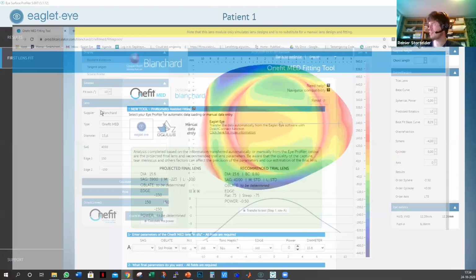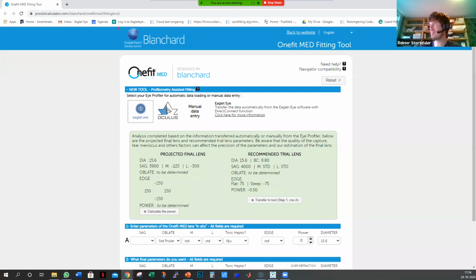Now back to the example. So this is the tool coming up from Blanchard. So all the information is copied in there. So everything is here, and they come up with a recommended trial lens. And here you can further customize the lens if necessary. But usually, what we're aiming for is, of course, we're coming up with the final lens fit. We're aiming to reduce the amount of 3 lenses, which we've heard is about the average that you need to come up with the final fitted lens. We try to reduce it to 1.5, something like this.